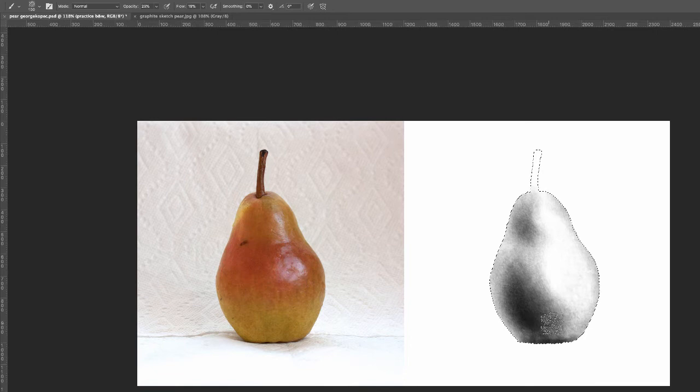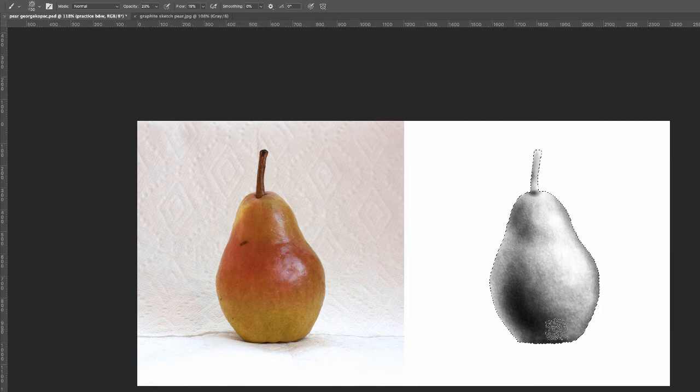So what I'm going to do is be quiet, and I'm just going to paint, and then I'm going to speed up the video. I'm going to go into speed painting mode here in a second, so off we go. Okay, I'm going to come back to reality here, and out of speed painting mode.